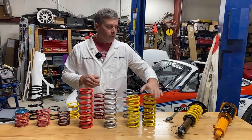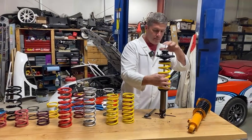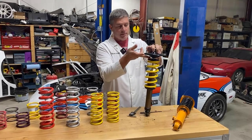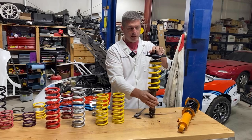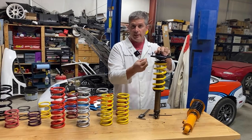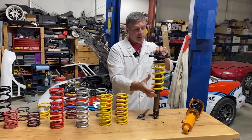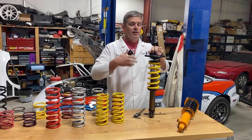It also puts an extraordinary load on the spring perch. Normally the weight of your car is sitting on these perches as the suspension moves up and down — no problem. But the really heavy load when you fully bottom out is taken by the bump stop against the top of the shock — a big solid tube absorbing that load. If your spring coil binds, it goes solid before your bump stop is fully engaged. All of the load, always a hard shock load because there's nothing to absorb it anymore, goes right through the perch — and depending on the style of shock, it can rip the perch right off. Then your suspension collapses.